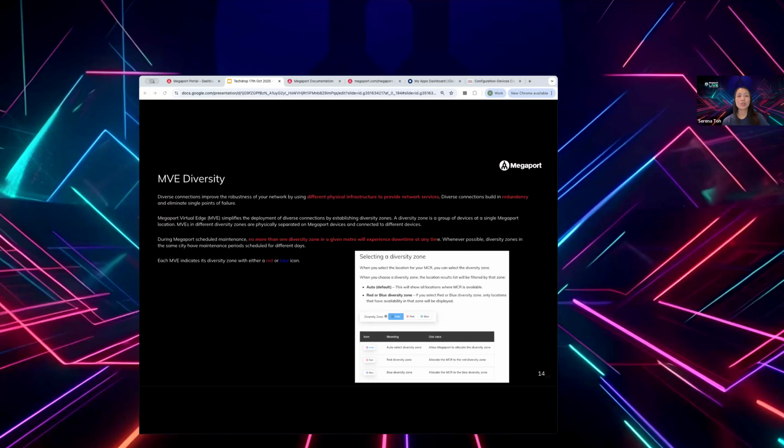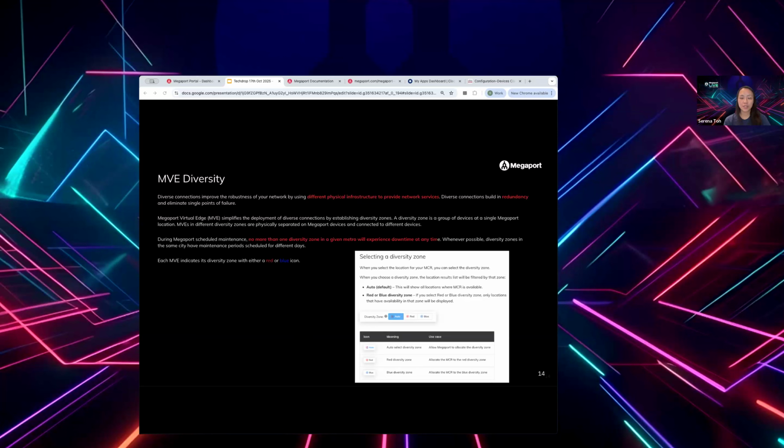To also ensure resiliency, MVE offers diversity. When you deploy your MVE in the portal, you can create diversity by deploying MVEs in the same or a different physical data center zone, such as the red and the blue zone. This allows the MVEs to be provisioned on separate physical devices within the same or different Megaport locations.